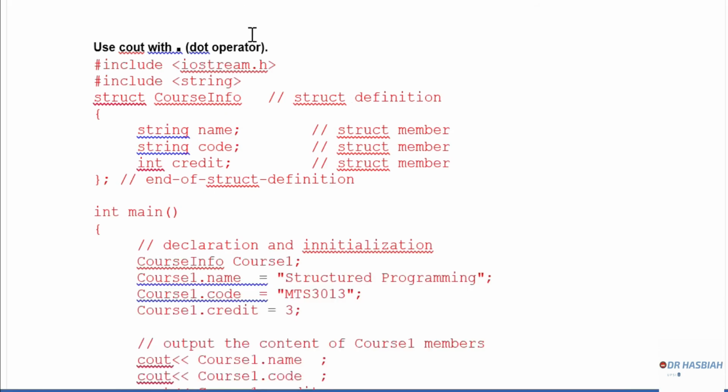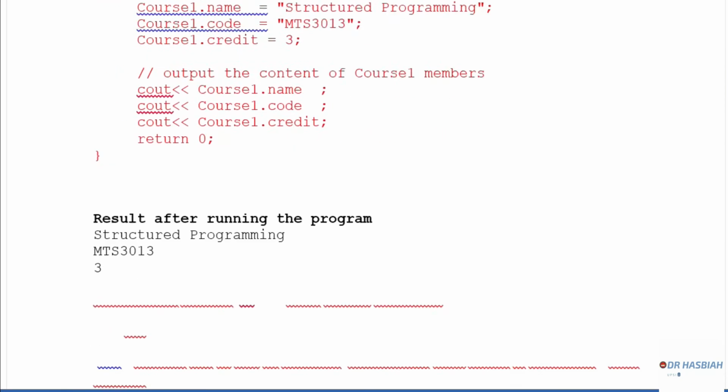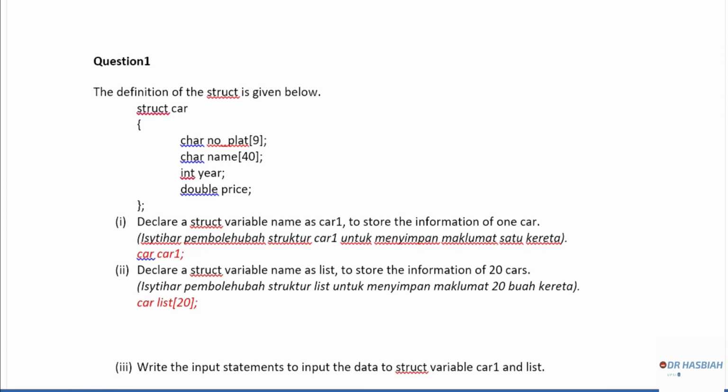Before we move to the exercise, I have several exercises to show to the students. I have an error here. It should be string.h. Before we go to the exercise, I have several questions. Let us discuss question 1, then you will have questions 2, 3, and 4. You can do the rest of the questions later, right?